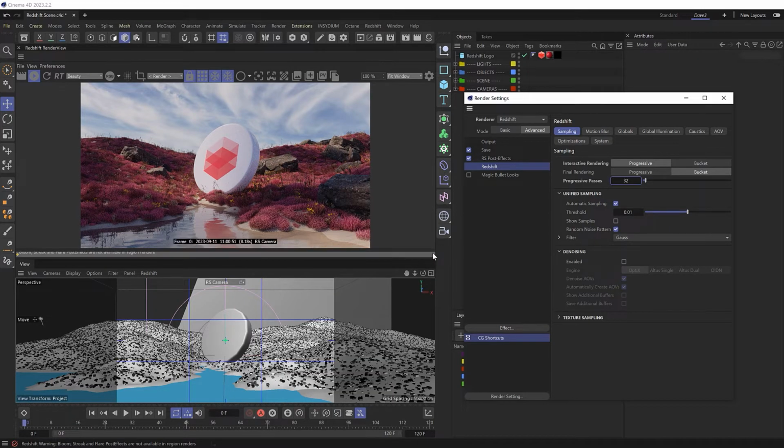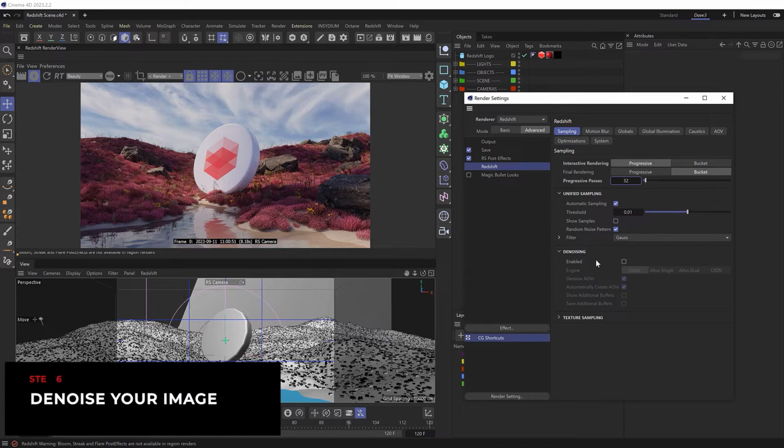And when it does, not only do we now get a frame render time, but I think our preview image is still good enough to work with. Although there is a little bit more grain than if we let it go to the full 1024 samples. But limiting this to 32 samples instead is going to free up that GPU faster and keep things running a lot more smoothly. And if you wanted to clean up that extra noise, you could also use this in conjunction with the denoiser as well.